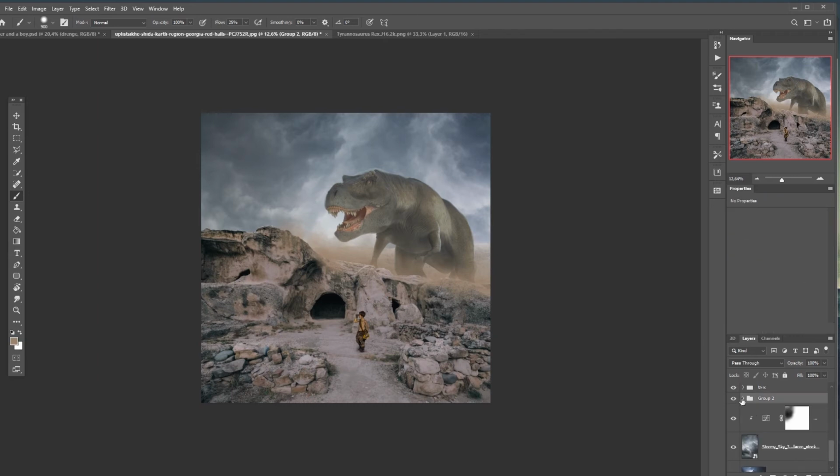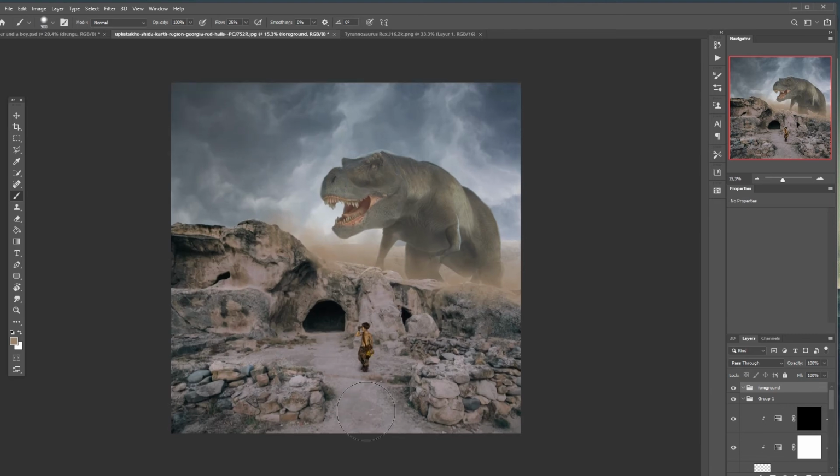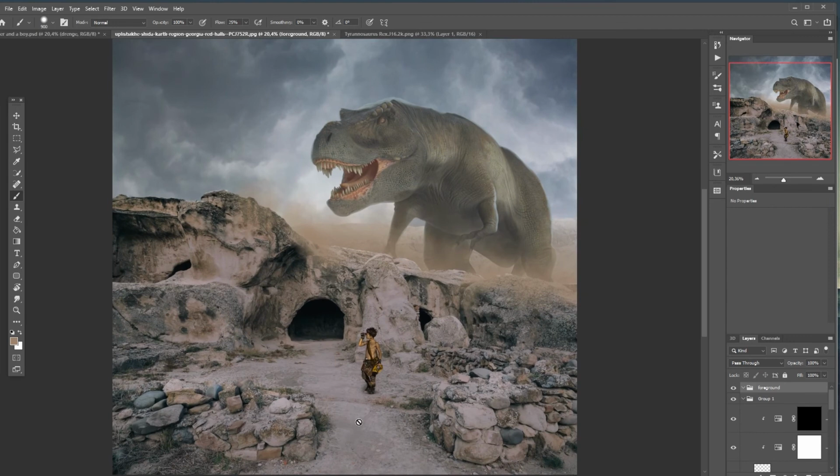And the dust thing that we did in the background, we can also do that in the foreground. So in front of the kid here. And when I talk about foreground, if you don't have any specific thing that would be obvious to put in the foreground, sometimes just adding some dust particles or specks or embers or something like that in the foreground will help creating some dynamic to the photo.